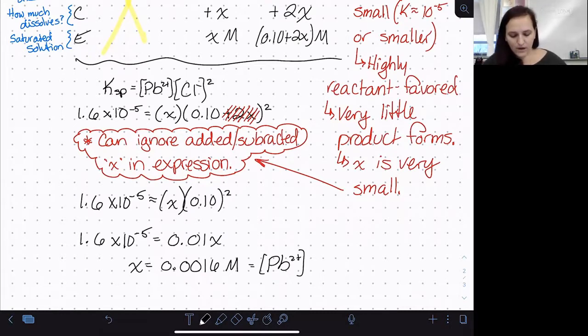So we found this concentration in water in the previous video was 0.016. In this one, we found 0.0016. So we can see that the concentration decreased by a factor of 10 by the introduction of that chloride ion in the initial solution. So we can see mathematically here that our solubility decreased. So we can see the mathematical effects here of the common ion effect, that our solubility is decreasing because we already had that chloride ion present in the initial solution.